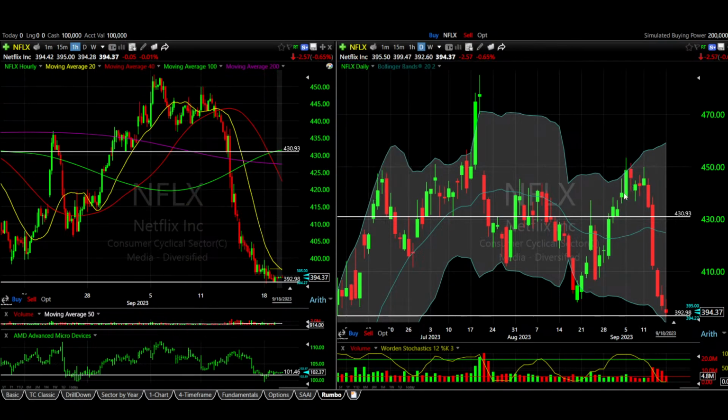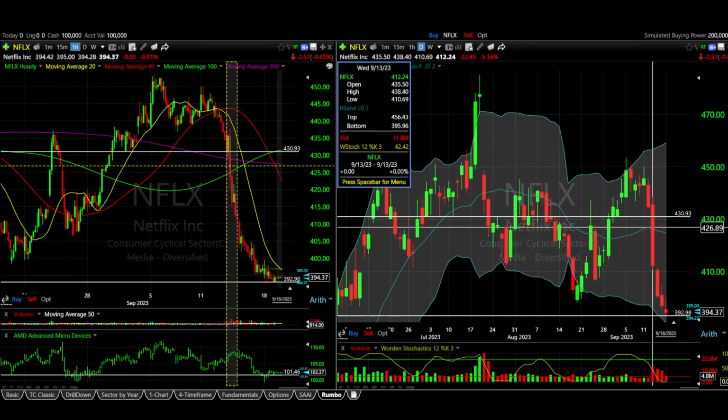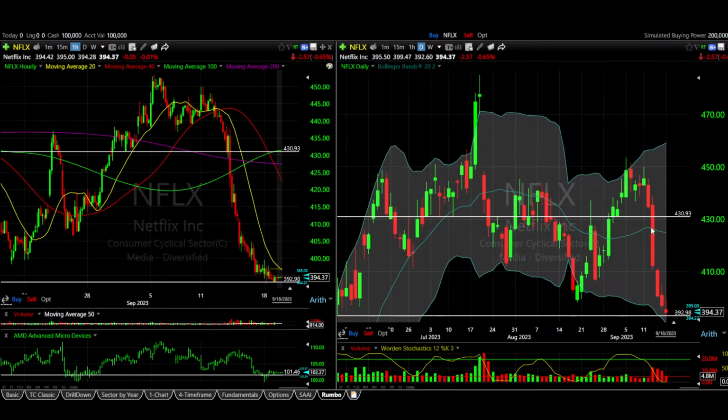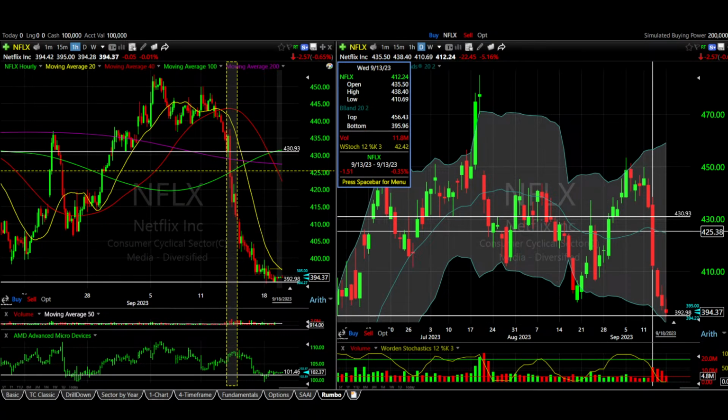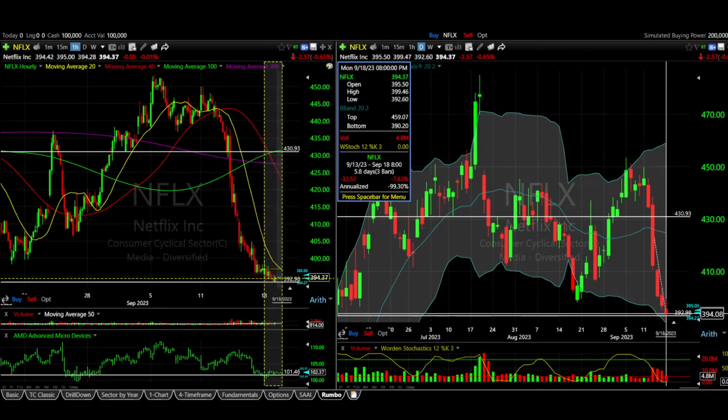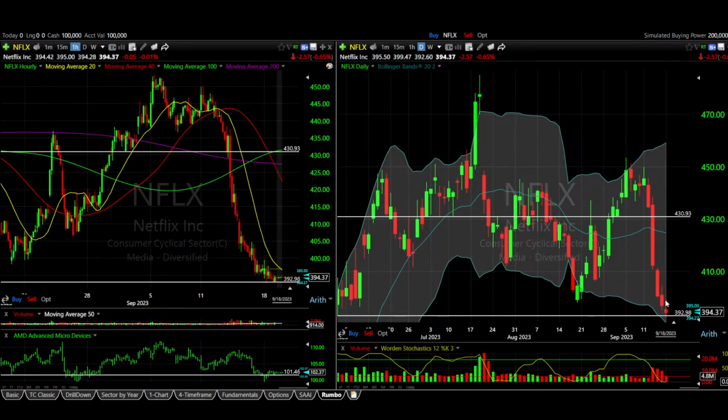Let's be honest here. Next way you can use the middle line, because we're analyzing Netflix. We have 14 more stocks, by the way, 14 more examples. So in Netflix, as you can see, it breaks the middle line downwards, and guess where it goes? To the edge. It goes from 425 to 394. That is an incredible put. And basically, this is how Bollinger Bands work.